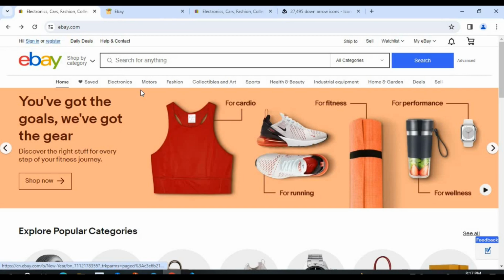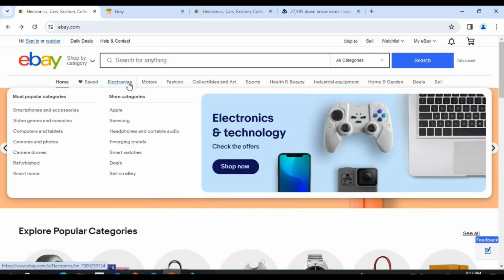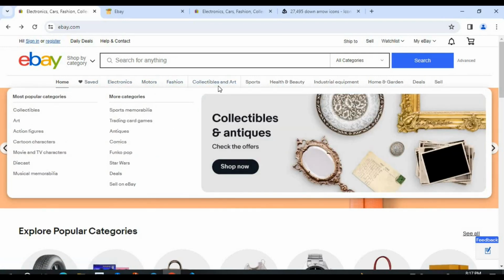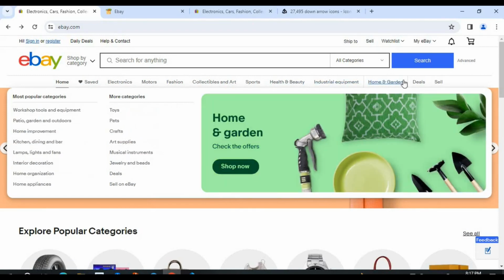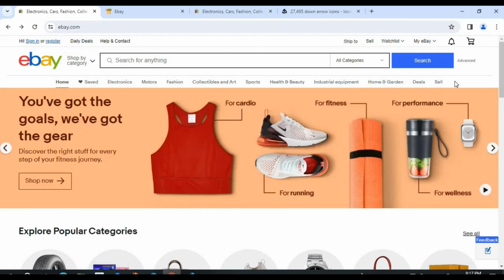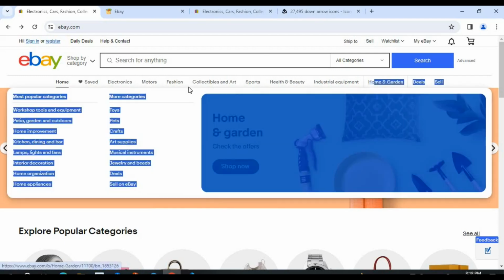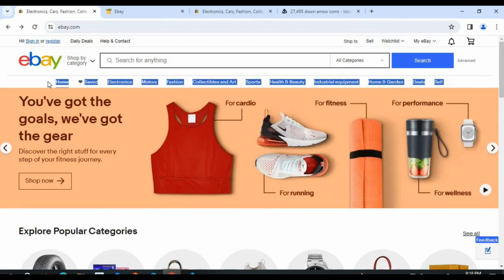So the next thing to do now is all these ones, the whole save electronics, motors, fashion, health and beauty, industrial equipment, home details, and so on. Okay, so for this one, let me just copy it.